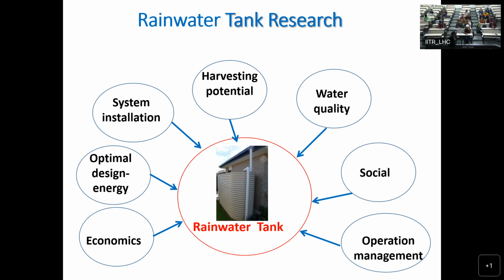So as I said yesterday, the volumetric reliability is the amount of water which is available relative to the total demand. The demand will remain the same for the whole year, because say for non-potable applications, out of 135, if you talk about the total demand, say 50% or 60% of that is for non-potable applications. That demand is constant. But with the increase of the size of the tank, the availability of water will increase.